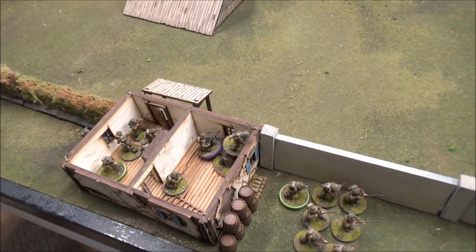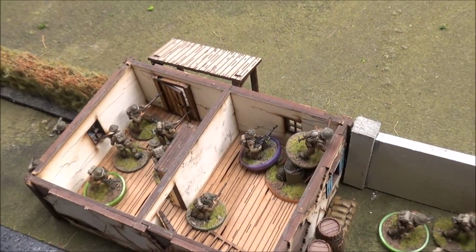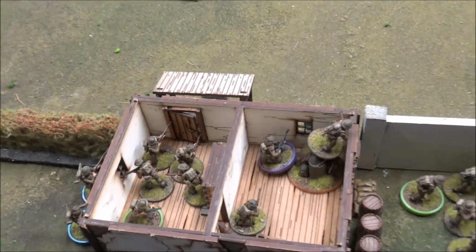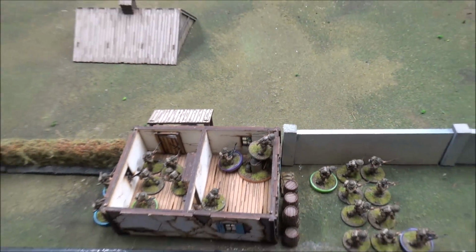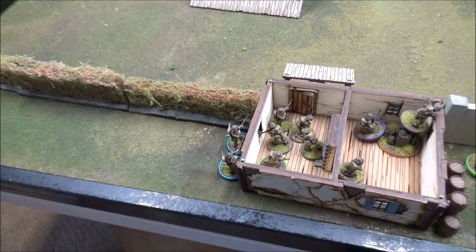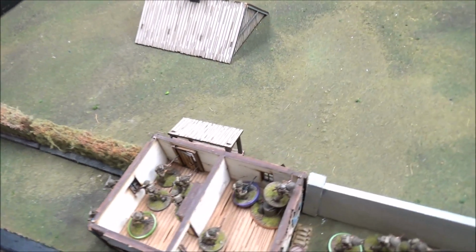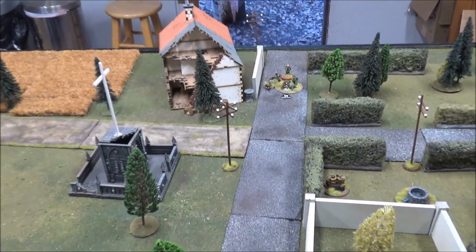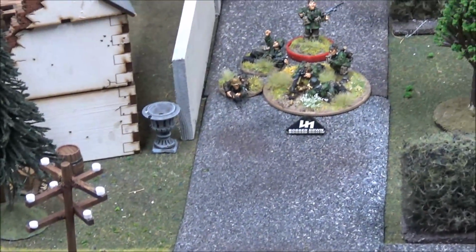The 3, he brought in a squad here. Bren team in that window, rifle team over there, senior junior leader in there with the rifles, and they went on Overwatch. And another 1, he brought in his light mortar. Did you have 1 left, or no? No? Okay. So he did happen to deploy in line of sight of my MG42 team.